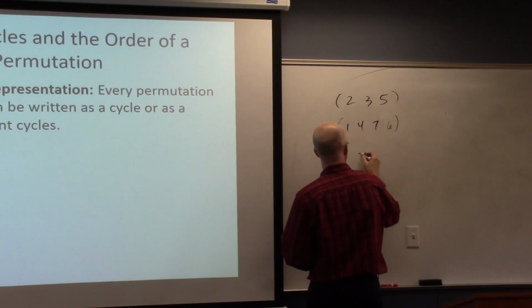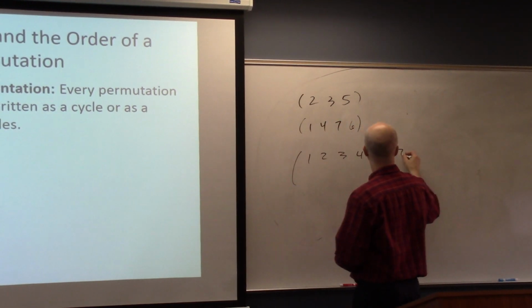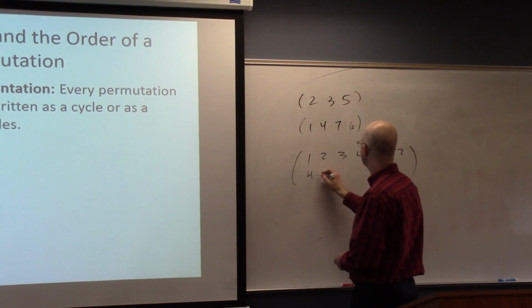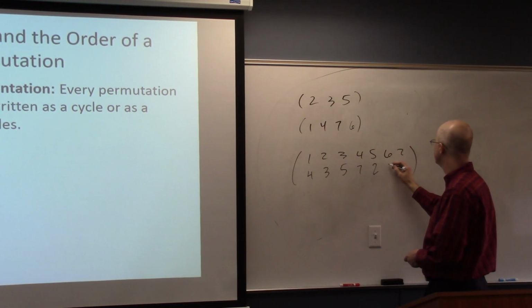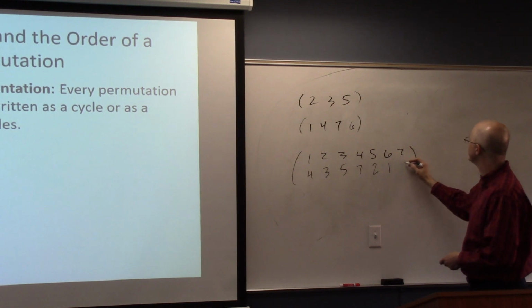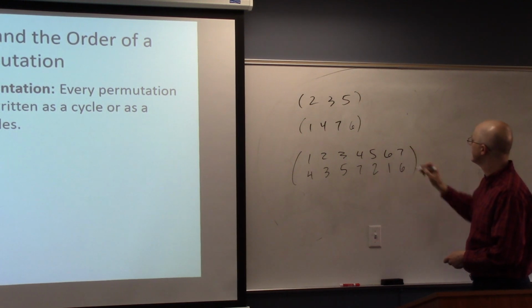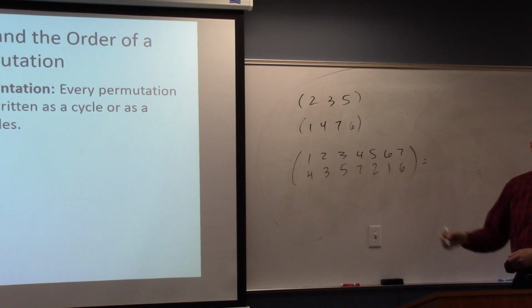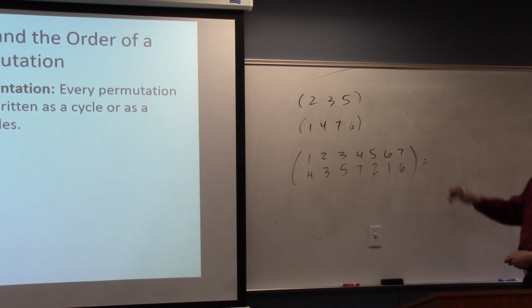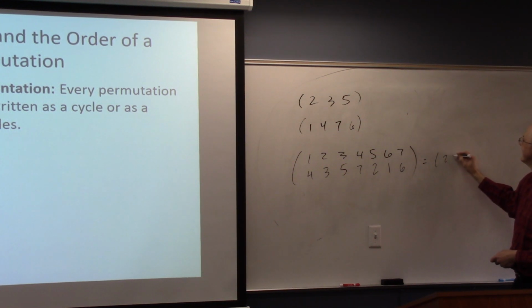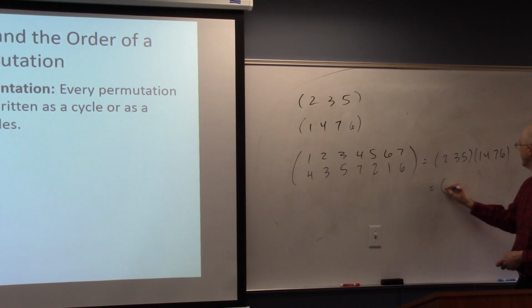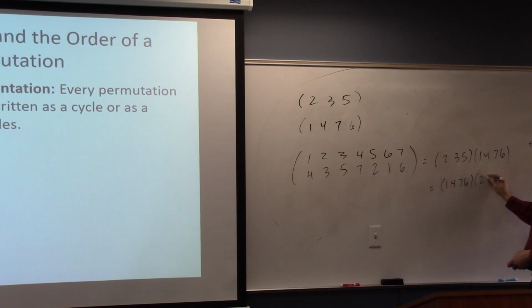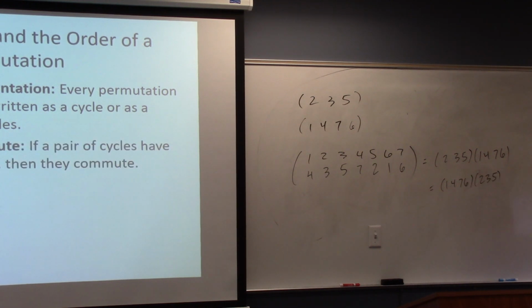We could have a permutation given in array form. And it could do this. I was purposely doing that carefully. That is the product of these 2 disjoint cycles. And if you think about it, because they're disjoint, it really wouldn't matter what order you did them in. That's hinting at the fact that disjoint cycles commute.